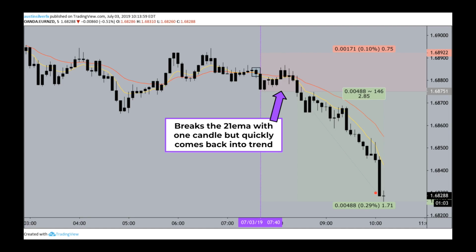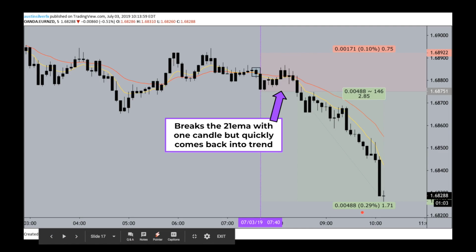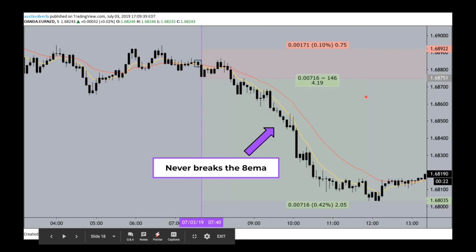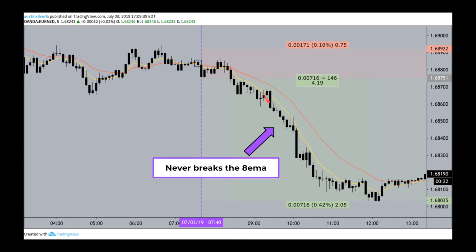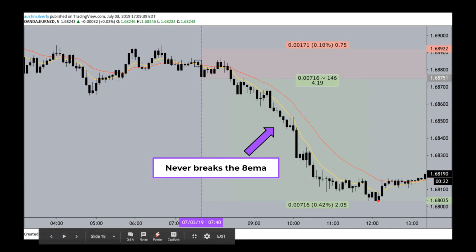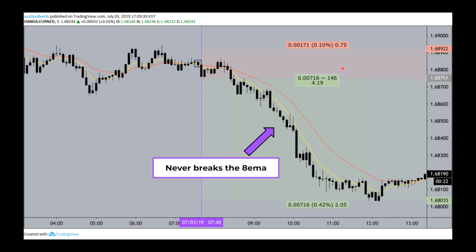And that original entry now, by 10 o'clock in the morning, would have been up over 50 pips. You're almost at 3R. If you really were patient and you really just read the chart, look how it never breaks the 8 EMA even until noon. So if you took the trade at 7:40, you followed the rules, your stop loss was 17 pips, and you held this thing all the way until it got slowed down here till noon. If you held it till noon, you're talking about 4-to-1 risk reward, meaning you risk 10, you're making 40. You risk 100, you're making 400. You risk 1,000, you're making 4,000 on a trade like this.